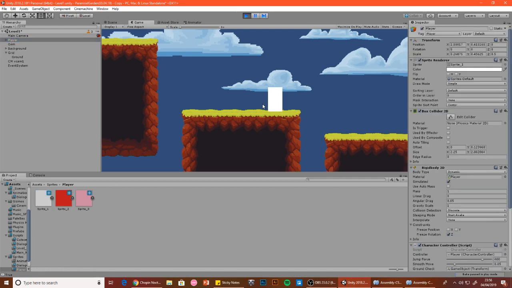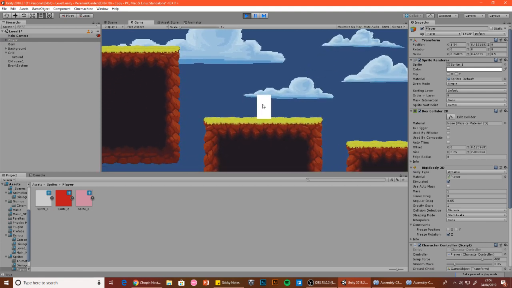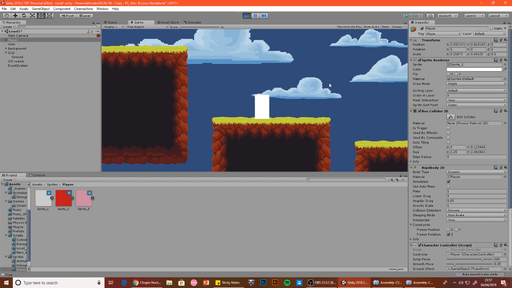Now, in normal game, if I press the Q button, it'll change it to sprite 2. And if I press Q again, it'll change it to sprite 3. And if I press it again, it'll change it to sprite 1. I did this because I had the idea of party members in a game, so I wanted a game where the player can switch between 3 different characters to solve different types of puzzles.